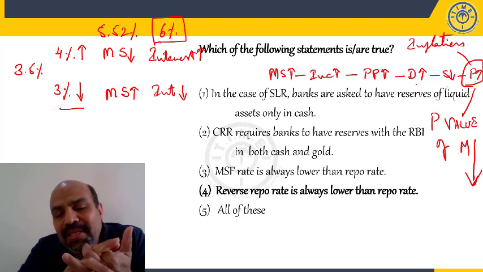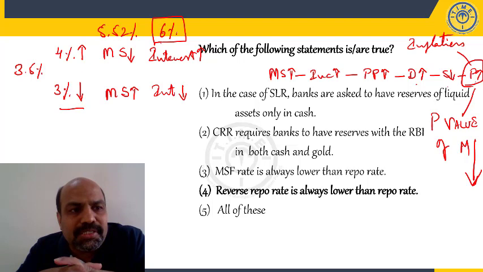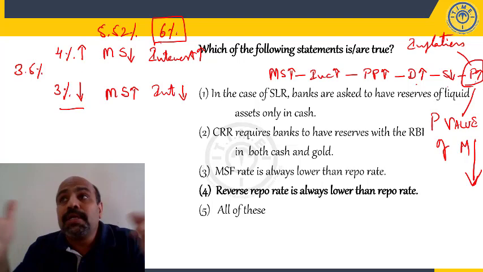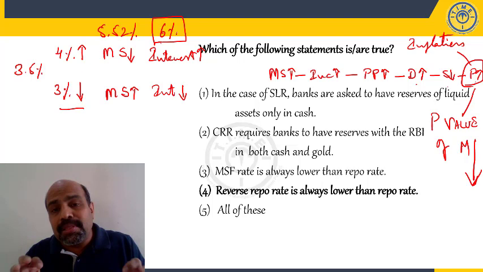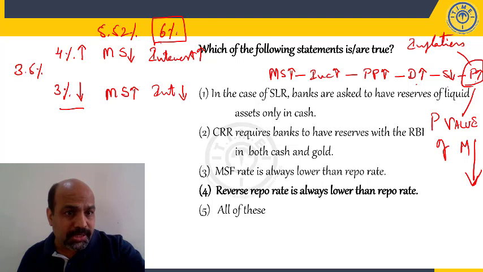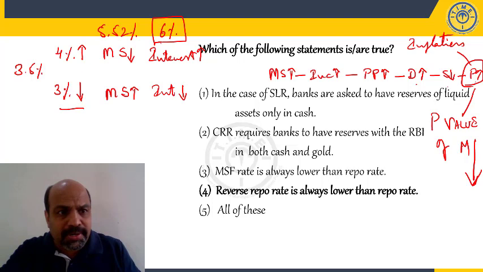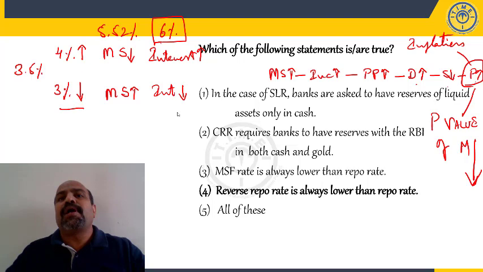Okay. In March 2020, from 4%, CRR was brought down to 3%. March 2020, one year back. Why? Coronavirus came about, lockdown happened, to spur the economy. The government said, let's cut down on CRR, release money into the market. Look at this: when CRR was brought down, let's say from 4% to 3%, the CRR decreased, money supply increased, interest rates decreased, and people were encouraged to borrow and spend. This is how the economy would spur in the short term, in the long term.